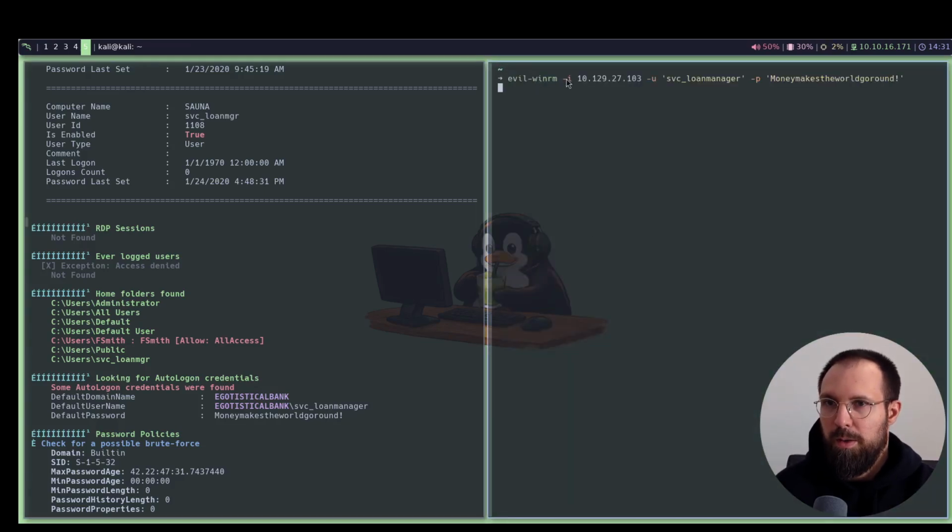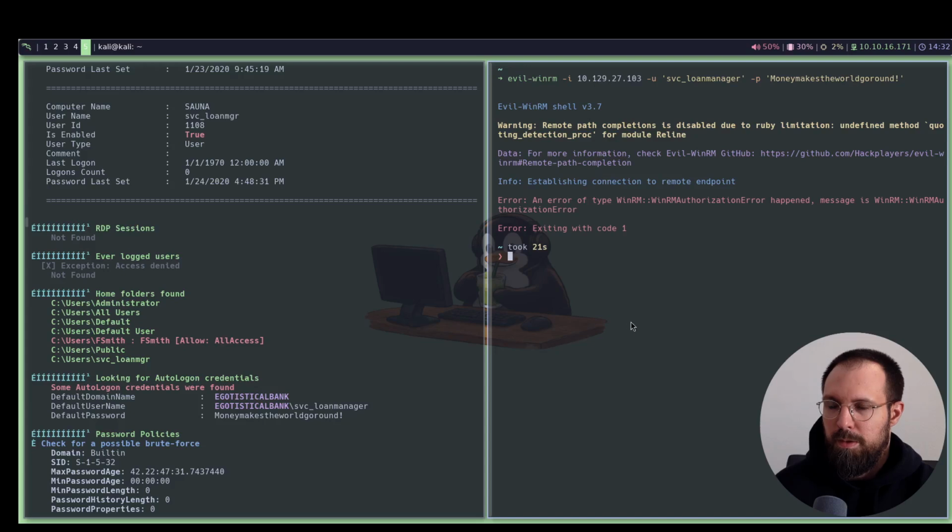We are trying WinRM again with this user and this password. Okay, we get an error message back, so it's not working. But if we look closer at this information here, we can see that this user could be this one.